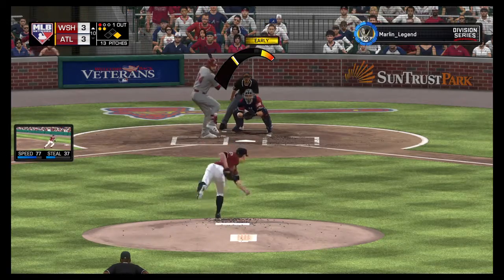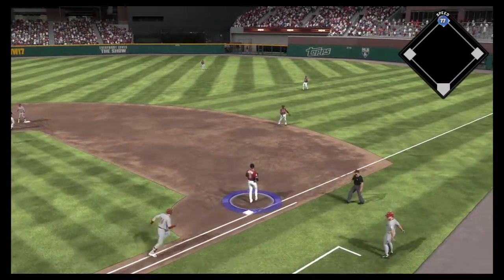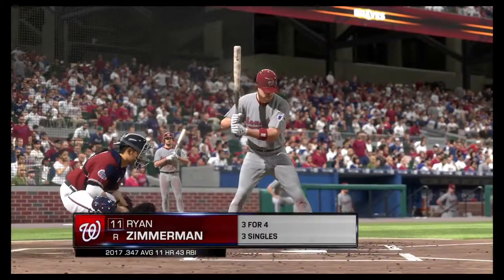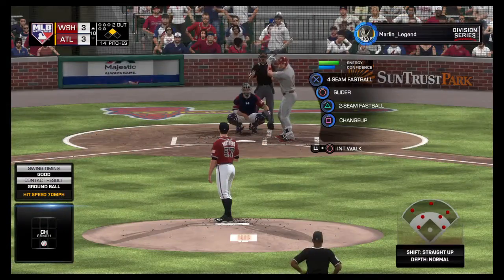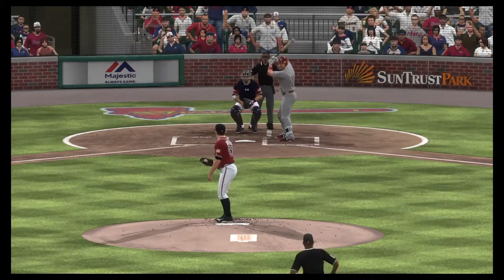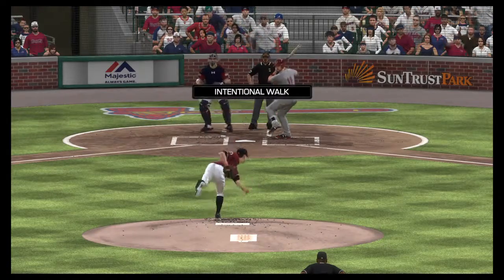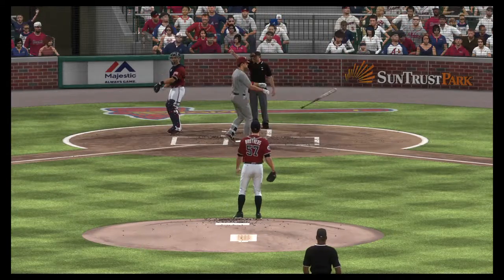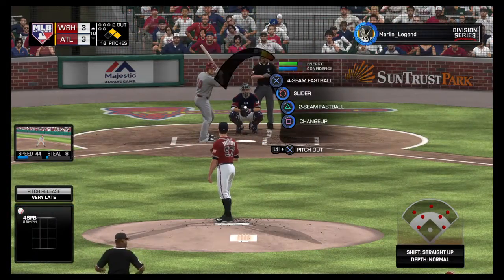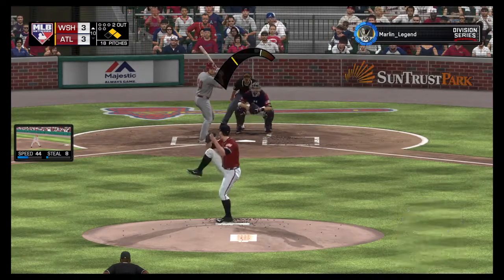Ready with another two-strike offering. Sent on the ground out to second. Fielded cleanly. Throw got him, and that's a gorgeous play. Digging in and looking for more, Ryan Zimmerman. He's working on a three-hit ball game right now. And ball four now as he'll take first on the intentional walk. Stepping in, Daniel Murphy. He comes into this appearance in the midst of a one-for-four day.